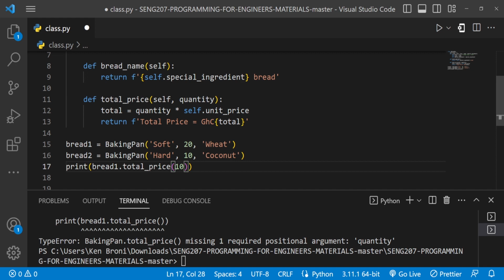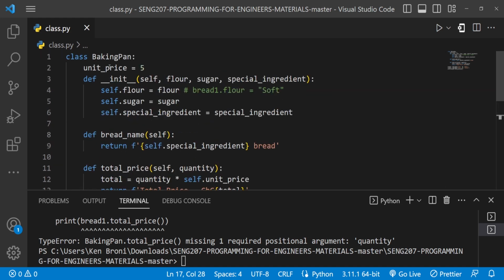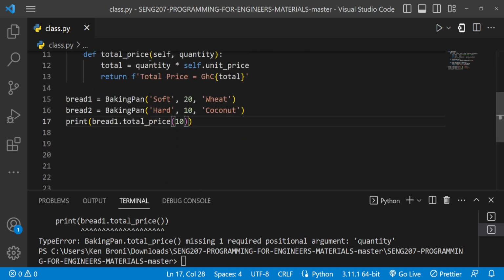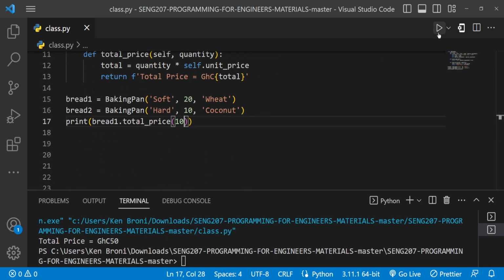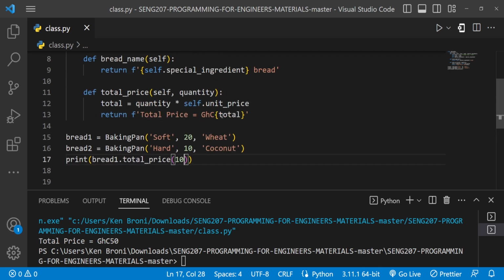So let's say I pass in 10. So this 10 will go into quantity, and we are now going to see 10 times the unit price, which we have put out static over here as 5. So now when I run this, that arithmetic operation applies, and we are getting total price is equal to 50 Ghana cedis.